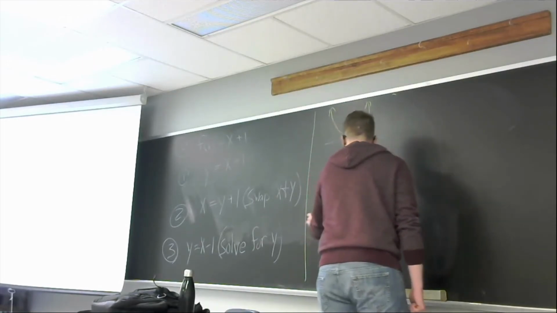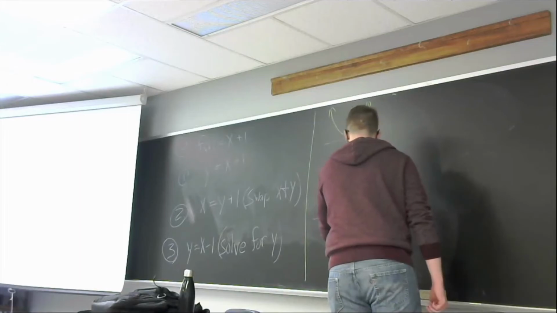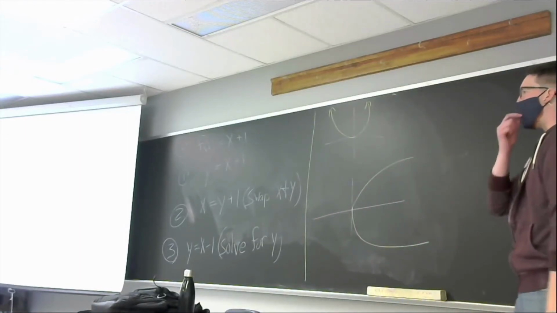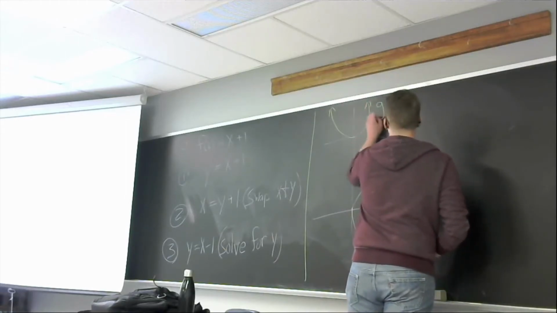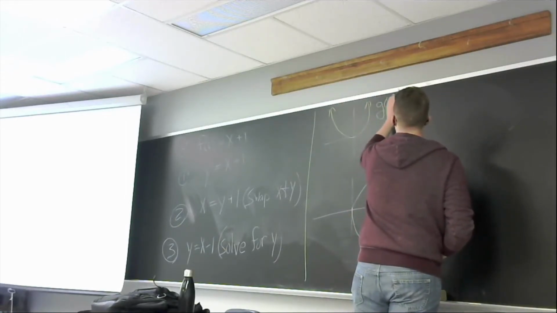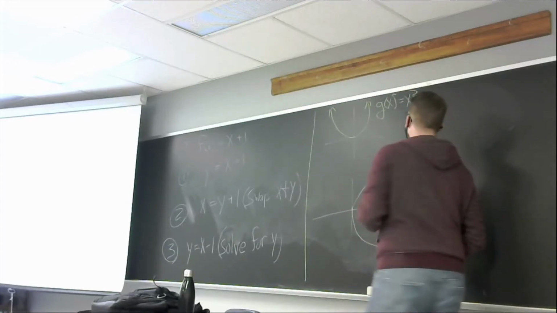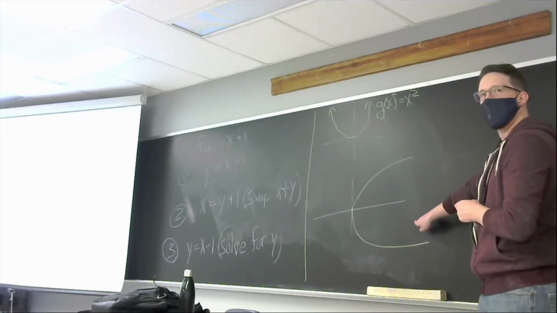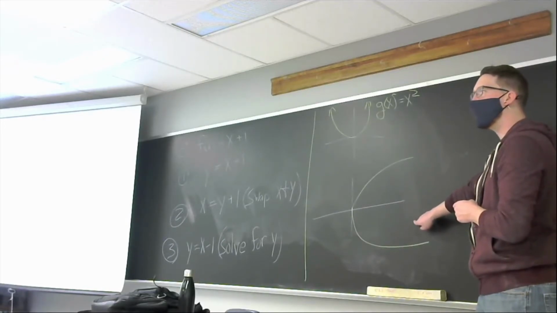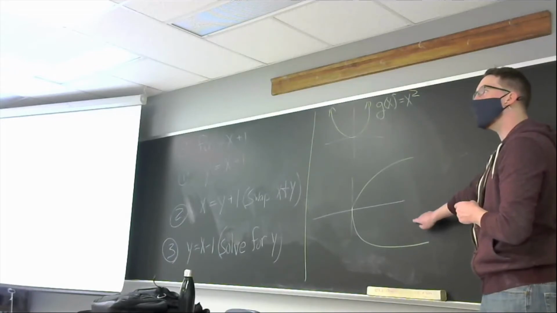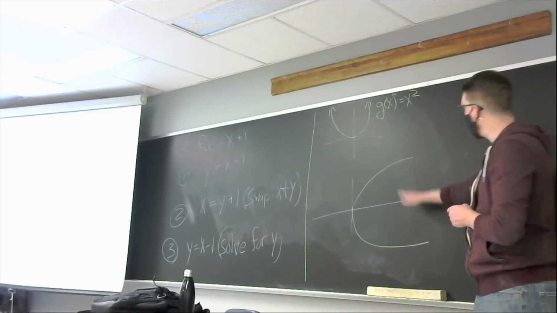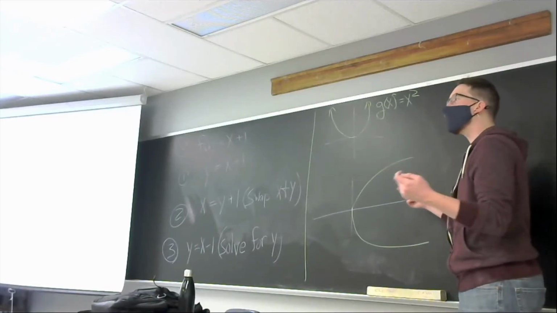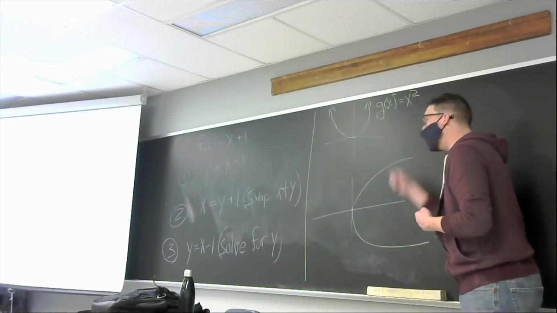Well, if that's the case, then our inverse function of x squared would look something like this, right? But if we want it to be a function, it's not entirely true, is it? Because a function has to be 1-to-1. We can only have one y value for every x. And this definitely doesn't have that.